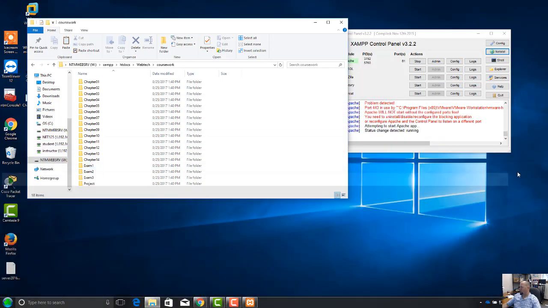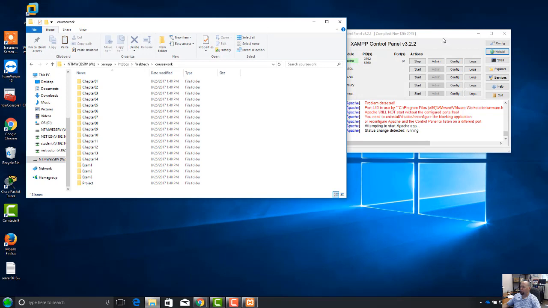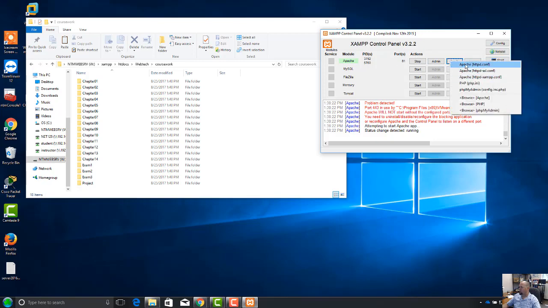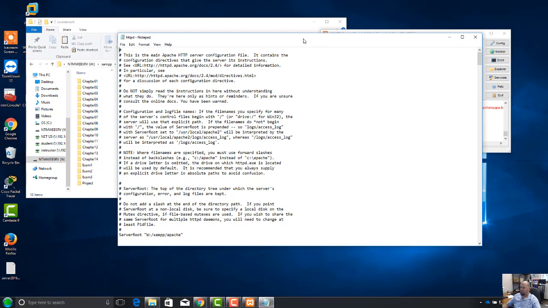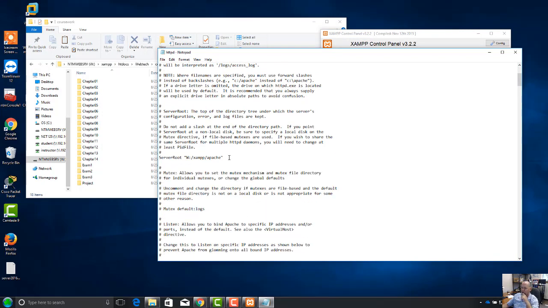I hope everybody is working. If for some reason your Apache web server is still not working, one thing to check: go to your config file, go in here one more time, because I know this is kind of confusing, but make sure your server root, for one thing, has a drive letter.